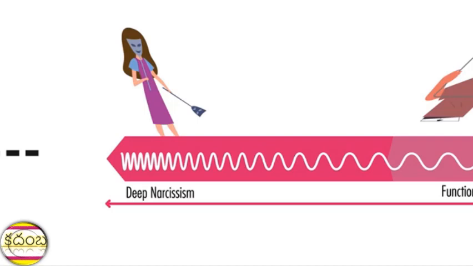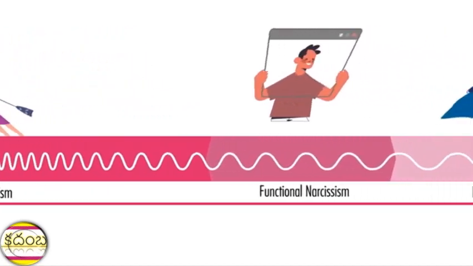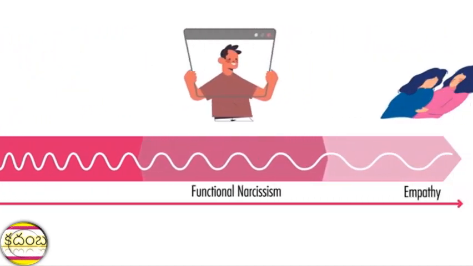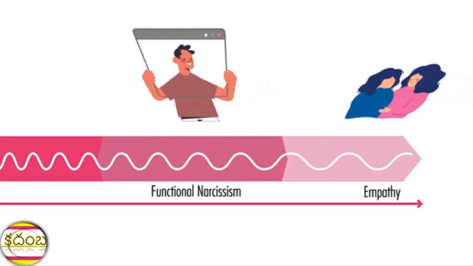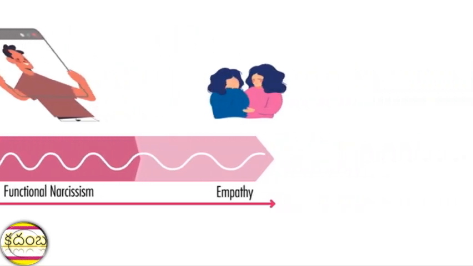attention is survival. If you're above the midway level on the spectrum, you are a functional narcissist. Most of us fall somewhere here on the spectrum. You like attention if someone gives it to you. However, you are not always seeking attention. You are able to turn your attention outward, listen to others, and not be continually chasing attention from others. A healthy narcissist resides here at the top of the spectrum of self-absorption.